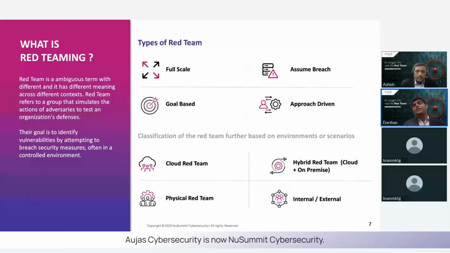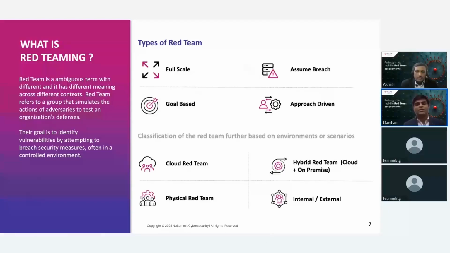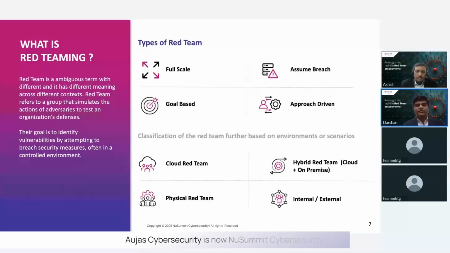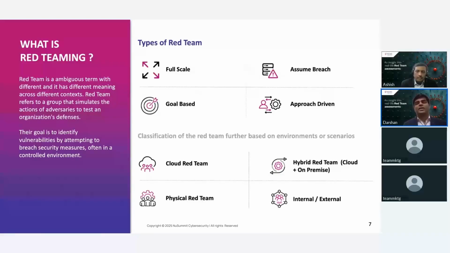There are various ways to conduct red team activities, right? Now I was talking about purple teaming, breach and attack simulation, and all those things. So red teaming can be an ambiguous term, but there are various ways to do that, and that is why it becomes very ambiguous with the way we approach it. There is something called full scale red teaming, which consists of external, internal, cloud, OT, IoT. Every infrastructure that is part of your environment would be added as part of this particular red team exercise.